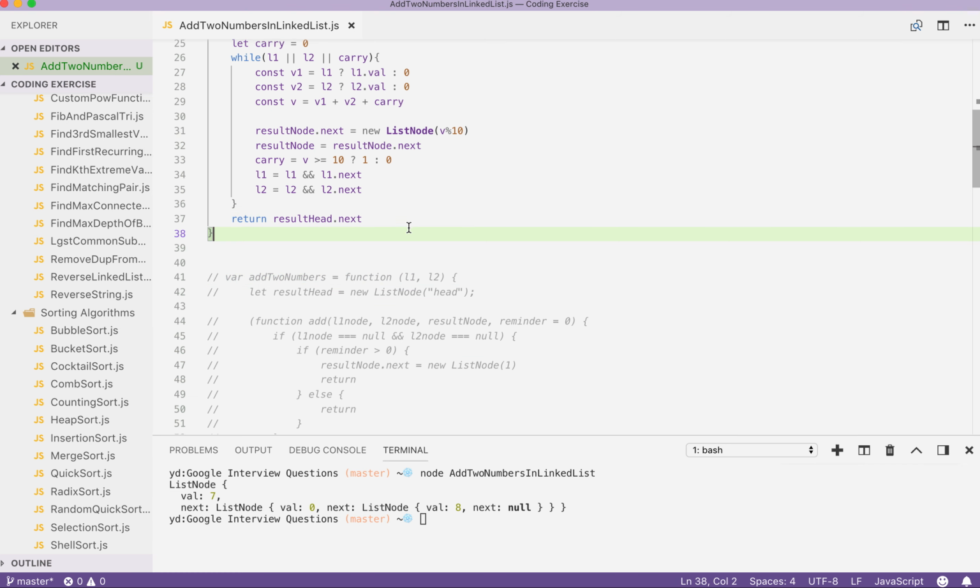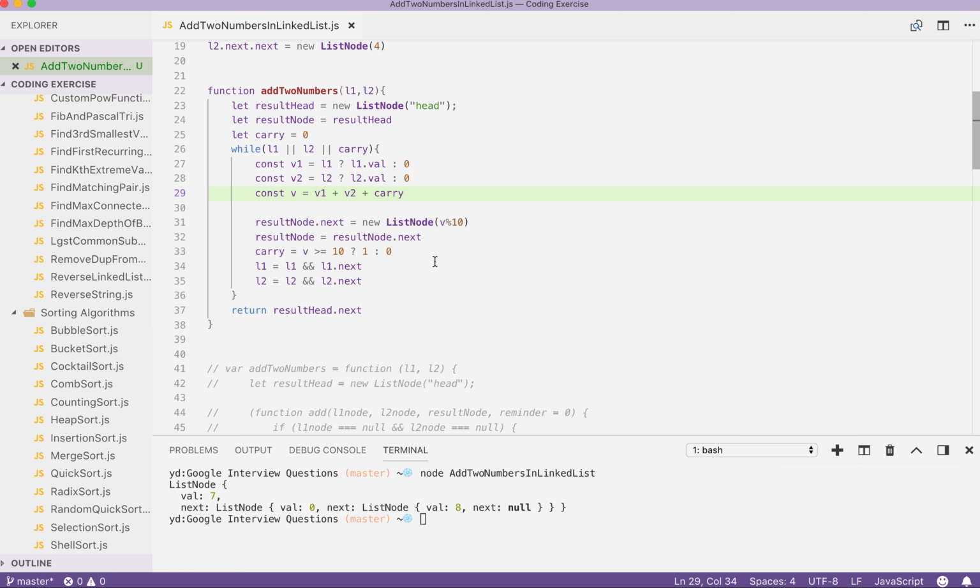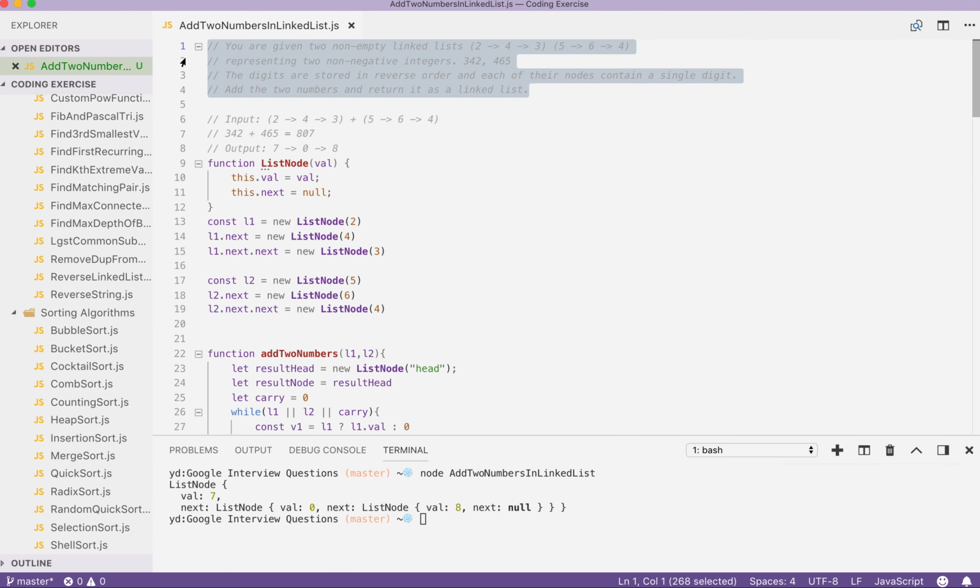So basically, this is a much better solution, and the key to it is actually understanding the question, right?